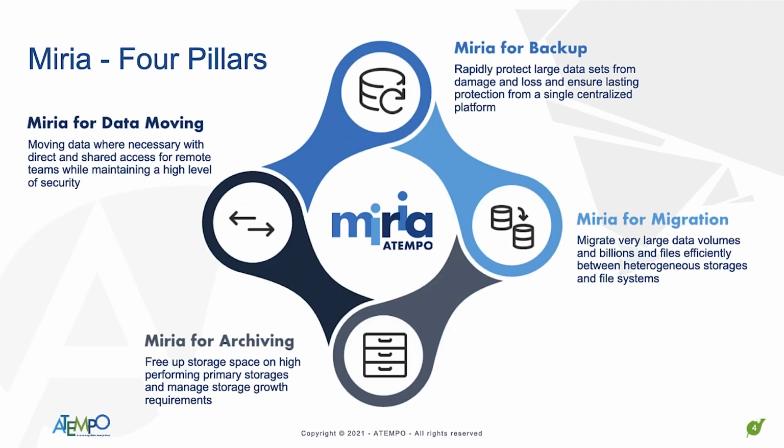So how do we do that? There are basically four pillars, and we're actually adding a fifth, an analytics package, which I'll talk about coming up. These four pillars you see on the screen, the 12 o'clock and 6 o'clock positions, are what we've been doing for 30 years: backup and archive, data preservation, data protection. The product has evolved over time, adding new feature sets and enhancements, but we've been doing this for almost 30 years.